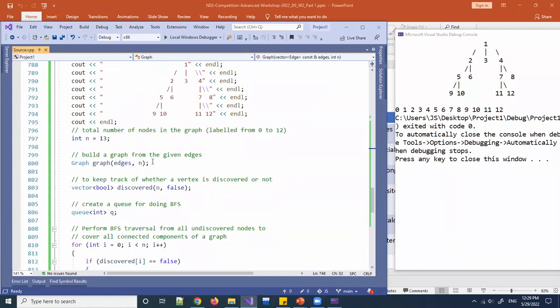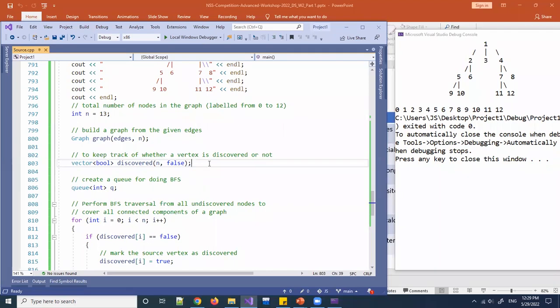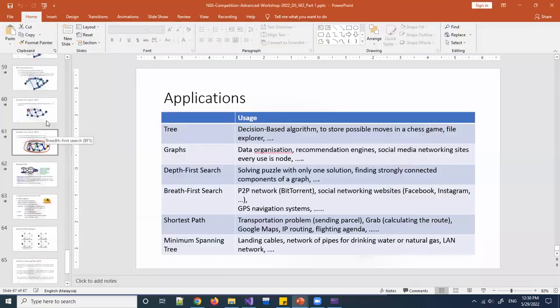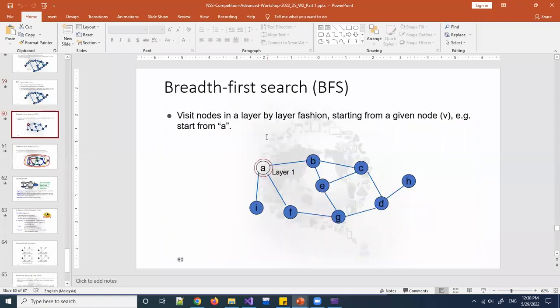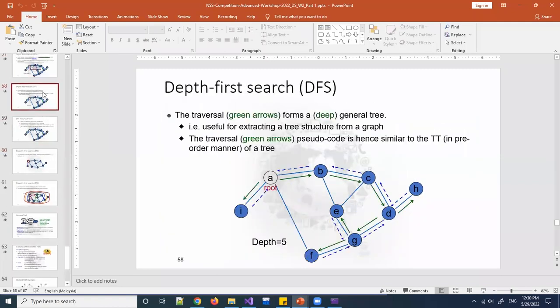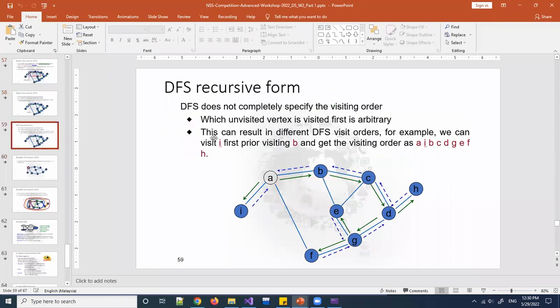After you construct the graph, you need to keep track of whether the vertex is covered or not. Because just now, if you remember from the depth search examples, you keep track to check whether you have visited the node or not, right?